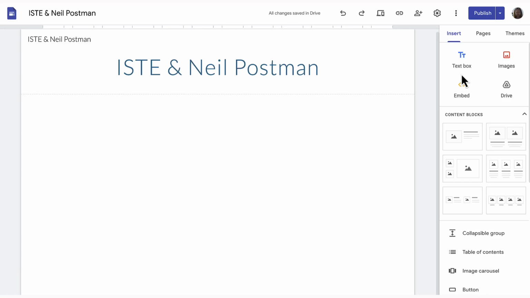So let's take a look at creating a learning experience for somebody. And let's use some things that we've used in this class. You're familiar with the ISTE standards and Neil Postman. So my thought here was to take some of these modern standards and apply sort of a historical context to them, much as I did at the beginning of this class.